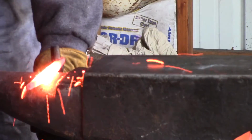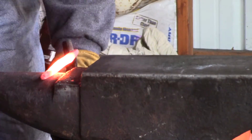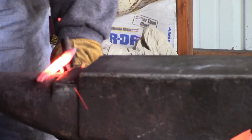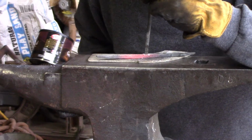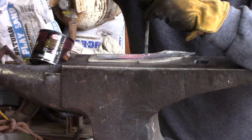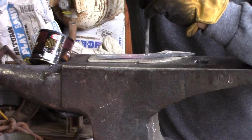After it was forge welded together, I just threw it over the horn and drew it out. Again, it works real quick, so try the horn. I ended up using a chisel to punch a hole real quick, and then use that to also drift the hole open a little bit so that way I could put the handle through.